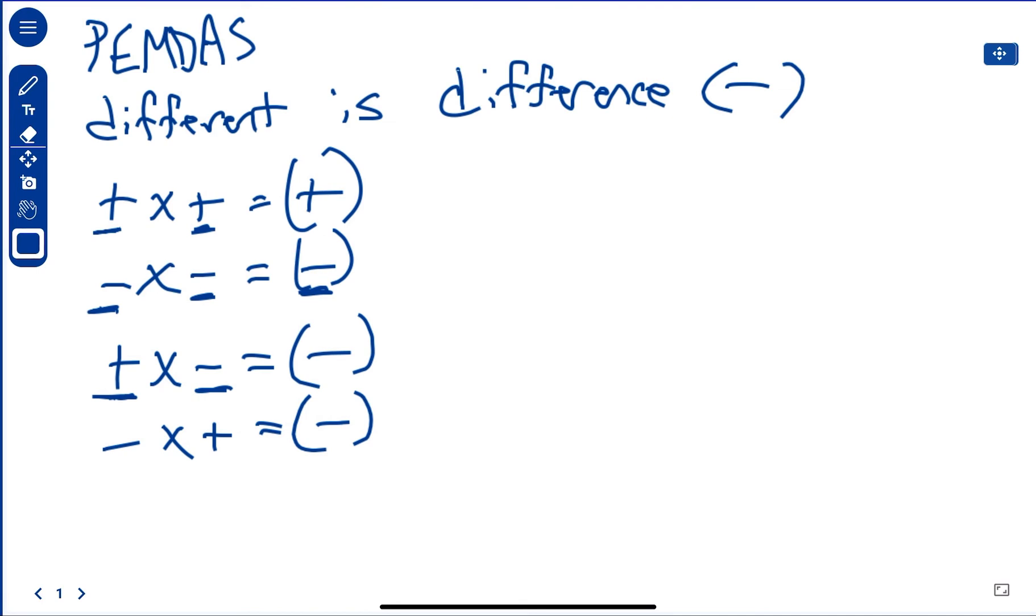I think those are the major things that we need to work on. I'll send you some questions that you're going to be going over. And if you have questions on them and don't understand why, I'll send you some of the answers as well. If you don't understand why you got an answer, just send me your work along with the equation. And I'll try and just send it to me in an email or text message and I'll try and solve it for you and show you where you went wrong.